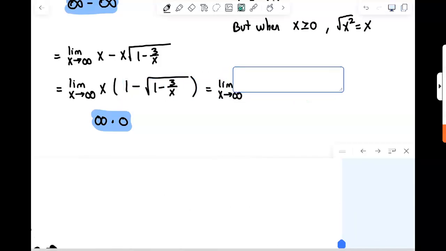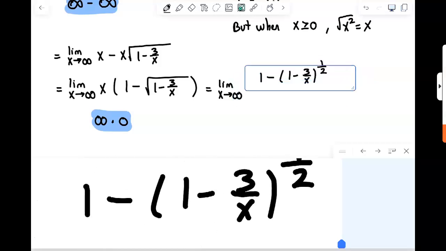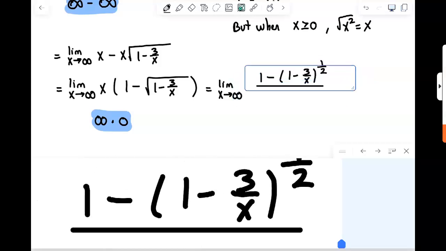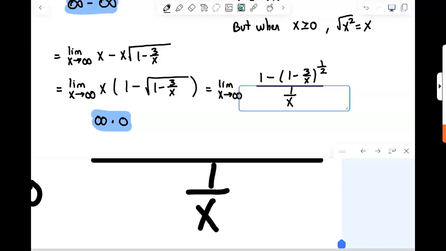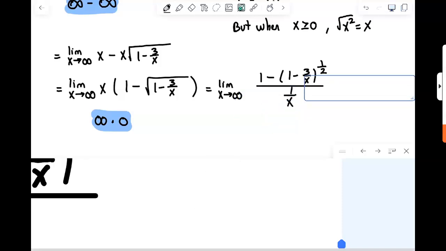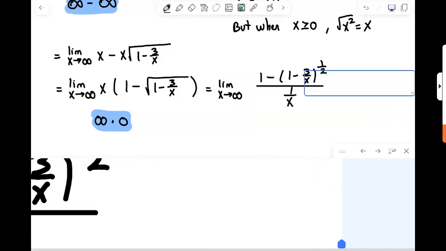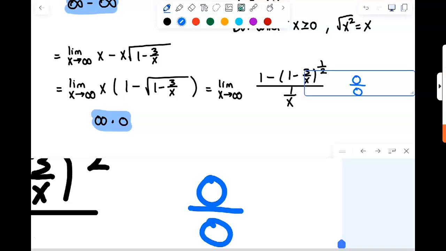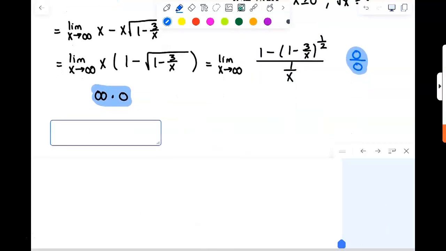Okay, so with that in mind, I would write this as the limit as x goes to infinity of the top, 1 minus 3 over x. Instead of writing square root, I'm going to go ahead and write that as a power of 1/2, over the reciprocal of the other one. So over 1 over x. That way our problem now transforms into a 0 up top over infinity limit that we can now finally apply L'Hopital's rule to. Take the derivative of both the top and bottom.